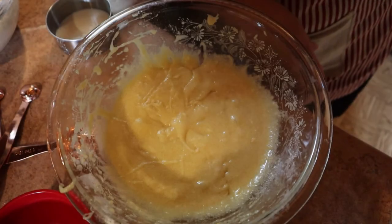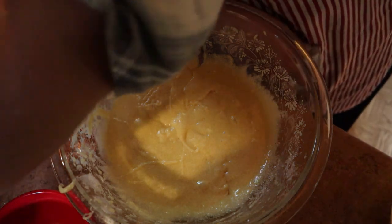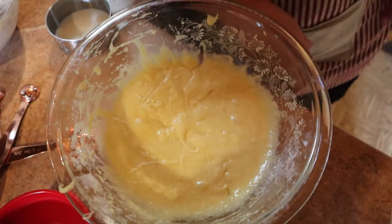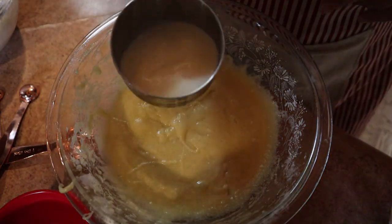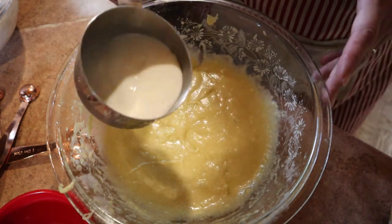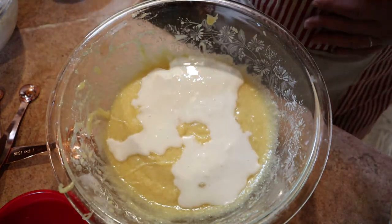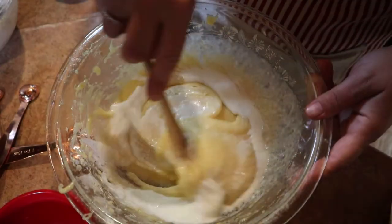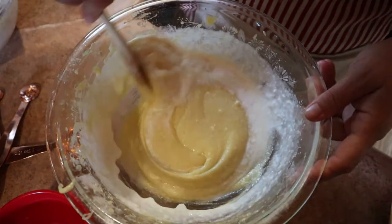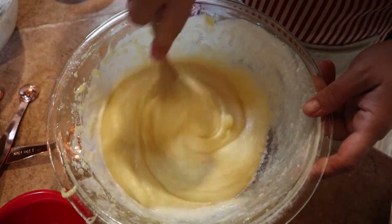In this bowl, we have our sugar and our butter that we've creamed together, and then I went ahead and added 2 eggs as well as some homemade vanilla. And then to that, I'm going to add my sour milk. It calls for buttermilk or sour milk. Didn't have any buttermilk, so I just went ahead and soured my milk with some vinegar. So we added that in. Give this a mixture. Nice good stir.